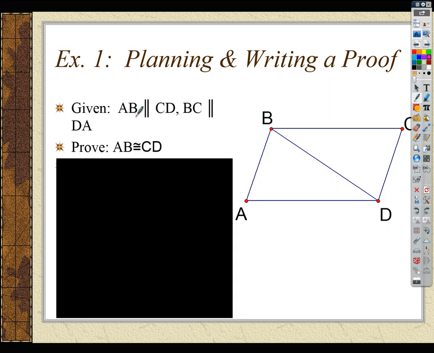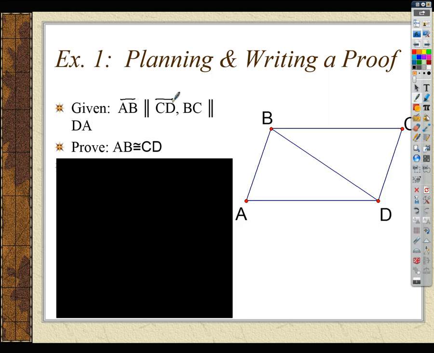Well, the length of AB is parallel to the length of CD. That makes no sense at all, right? Numbers can't be parallel. Numbers are equal. So what do I need to do to these? What symbols do I need to add so that this even makes sense? Segments could be parallel, or lines could be parallel, but distances can't. So what symbol would I have to add to AB? I could add a segment symbol over the top, and a segment symbol to CD.